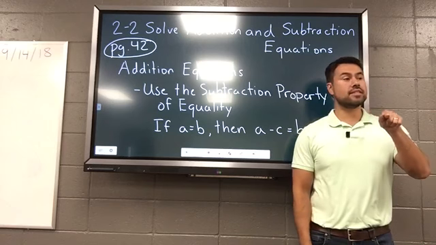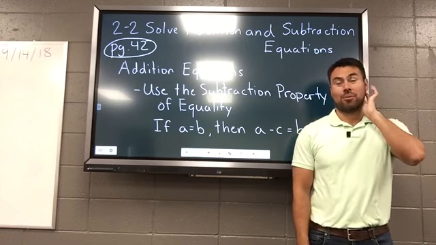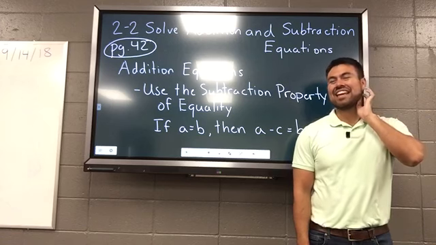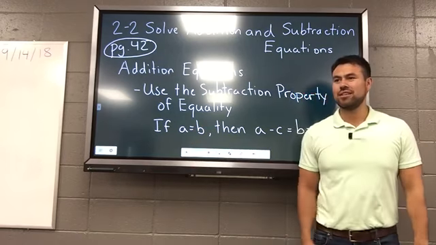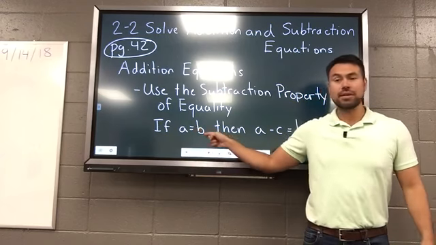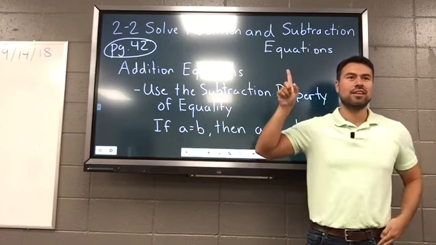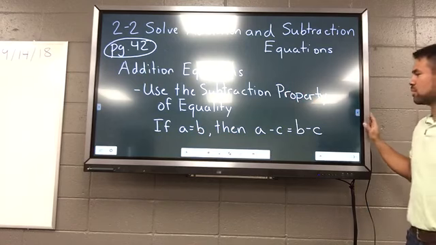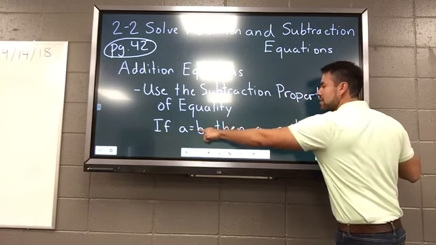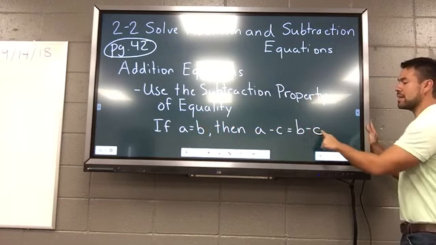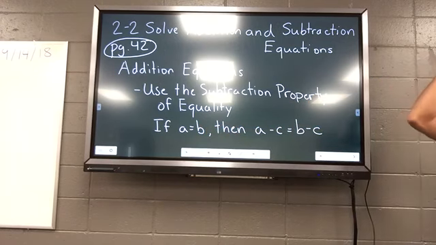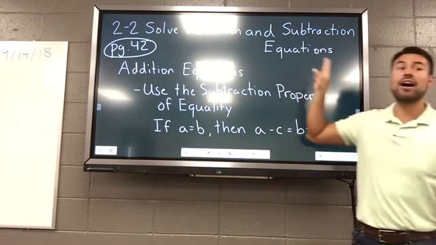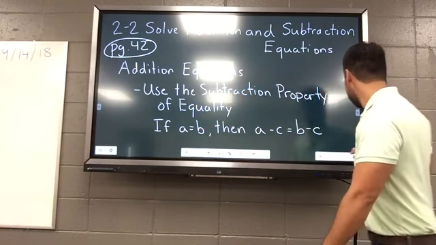So open sentences, can they be true or false? Yes. Annie, can this be true or false right now? No, we don't know because we don't know what A and B are, so we don't know if it's true or false. But it is open for interpretation. We'll actually get some practical examples. If I have a balanced equation, can I subtract the same thing from both sides? And the answer to that is yes, because of which property? Subtraction property of equality.